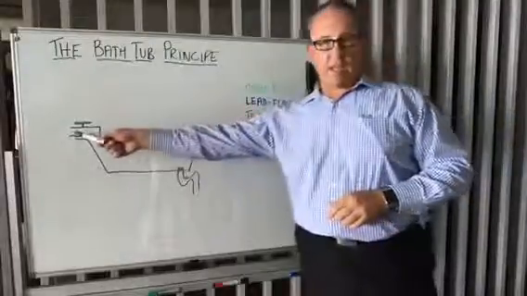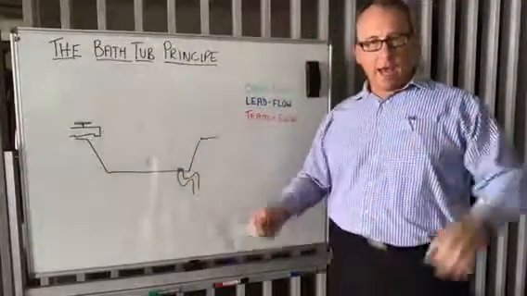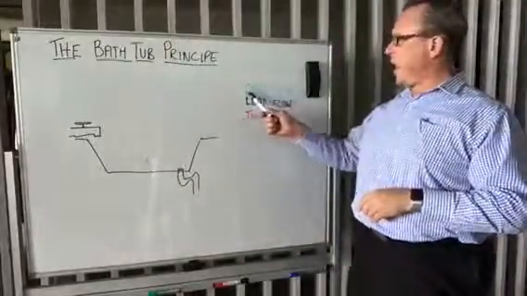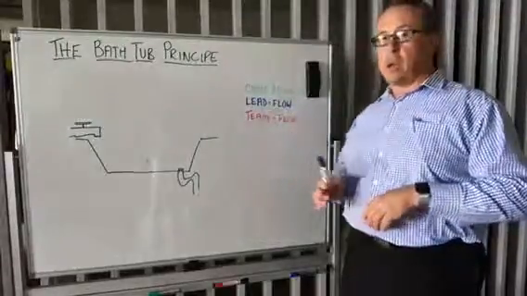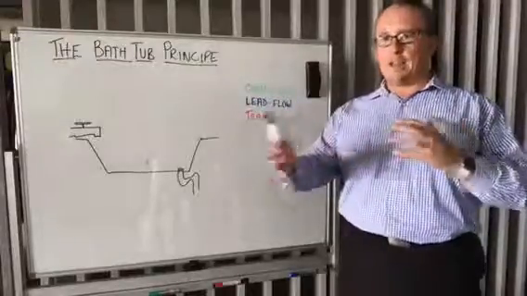So with a bathtub we have our tap that lets the water flow in, and then we have our plug that you pull out and let the water flow out. And I want to apply this in the context of three things: the cash flow in your business, the lead flow, and your team flow. So hopefully not too much on the team flow, but anyway, we want to cover it all to show you how things flow in business.